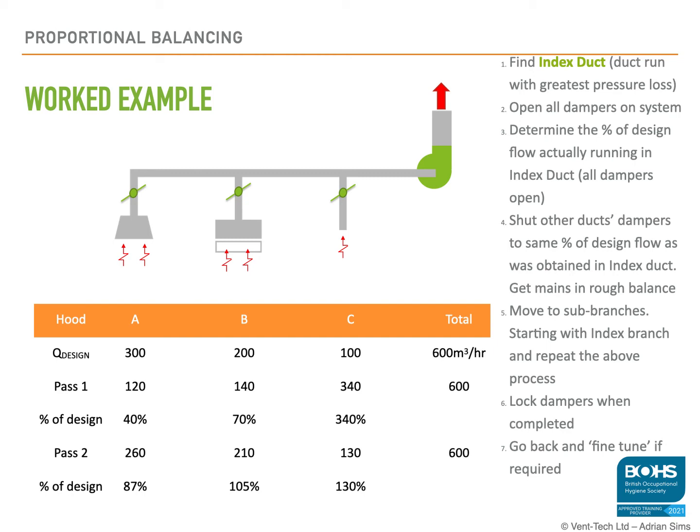Once you're done and you're happy with all your airflows and everything's balanced, you're probably within 5–10%, you then want to record those positions, record your final readings, record the damper settings, mark the dampers, lock them into place, and even photograph them to put them into your commission report.